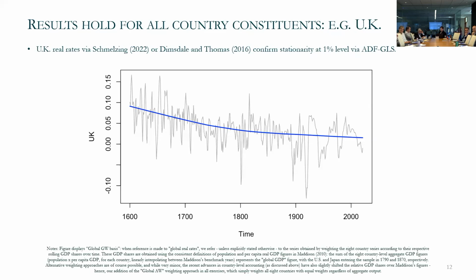We do balanced panels as well, where we say, look, obviously the US and UK come in later. On some of these series, the US only starts issuing in 1800. So we let all of these series have 1776 as the break in trend. So Adam Smith, the publication of Adam Smith, that's where the trend break is. I'm very good at trend breaks by eye.